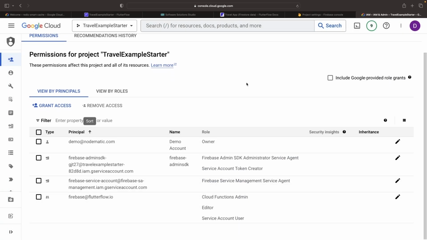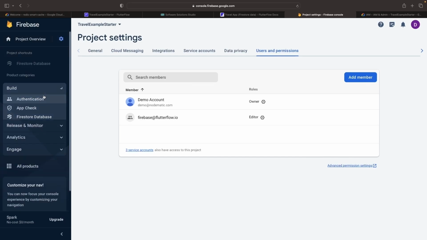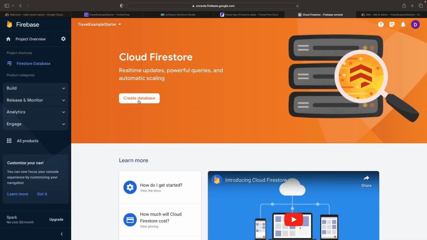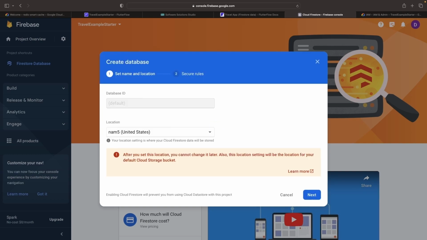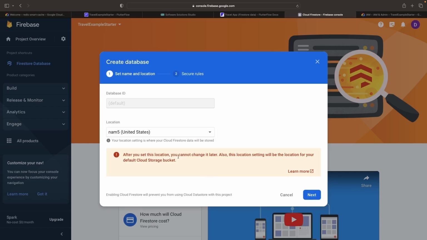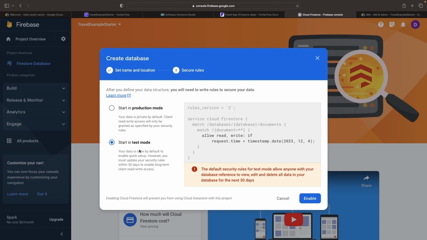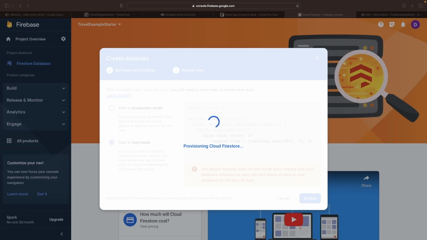Now for the exciting addition, a database. We'll summon this by returning to Firebase and descending into the Build section. To keep it simple, we'll begin in a test mode. Bear in mind, this should change as you productionalize. Now all that's left is to power it up and we'll watch as our database comes to life.